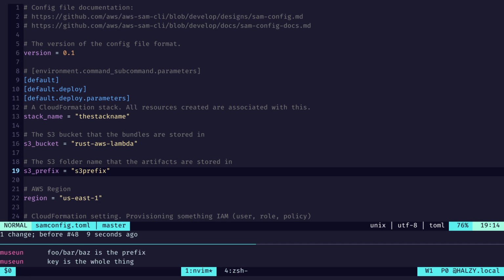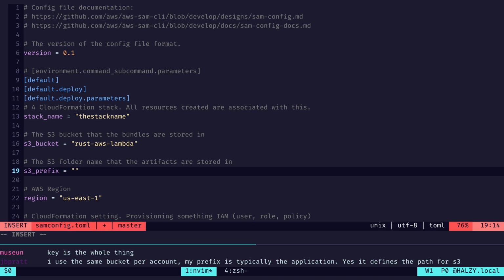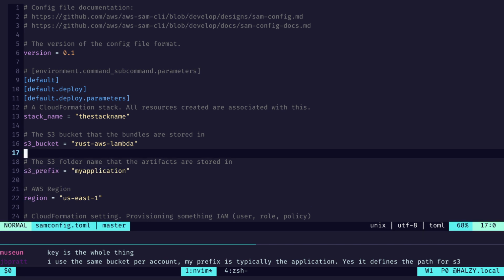Would it be based on... you use the same bucket per account? Your prefix is typically the application. Key is the whole thing. Okay.